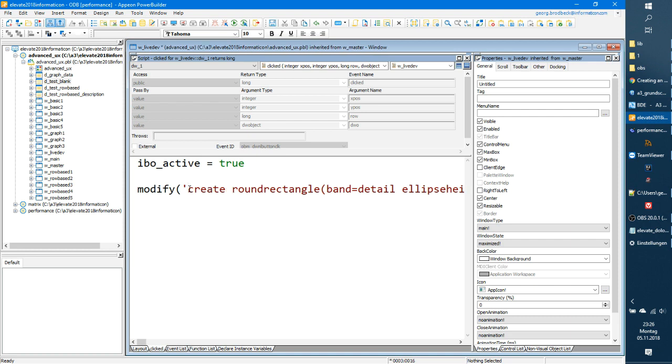We just put the keyword create in front of it, and now it's going to be created, but that's not enough for us. We want to put it on the right place. So we go here to the X. If only I could type.